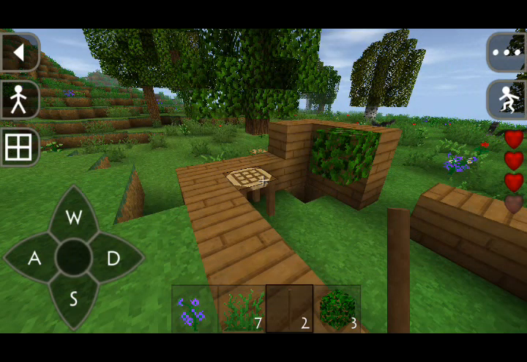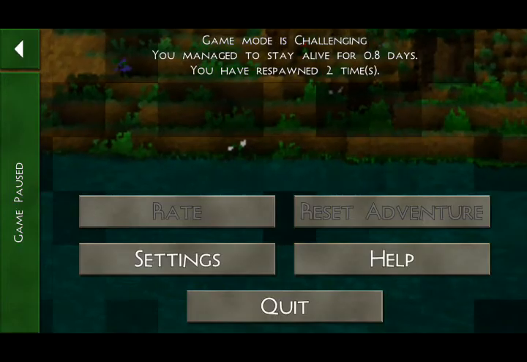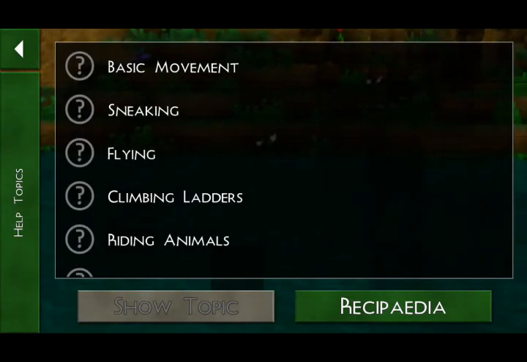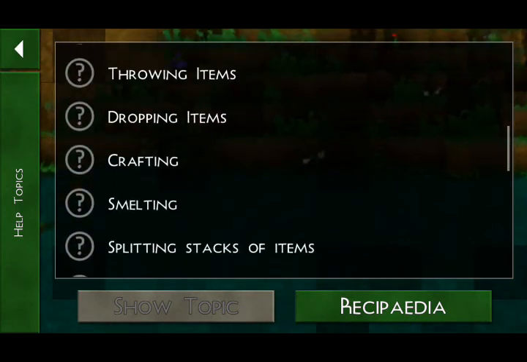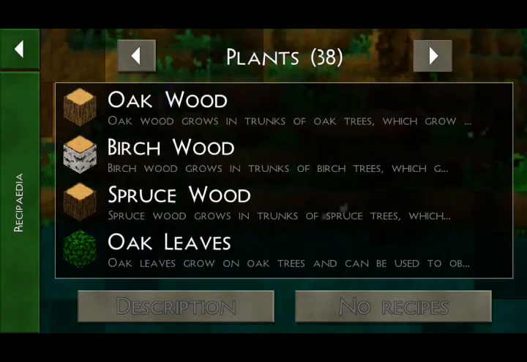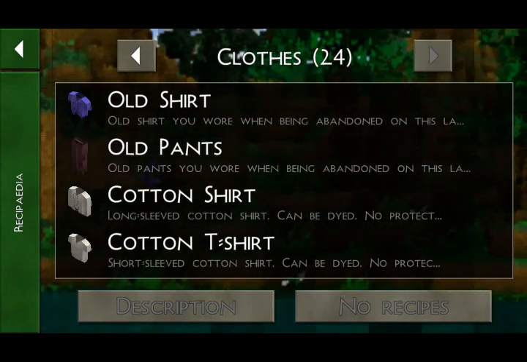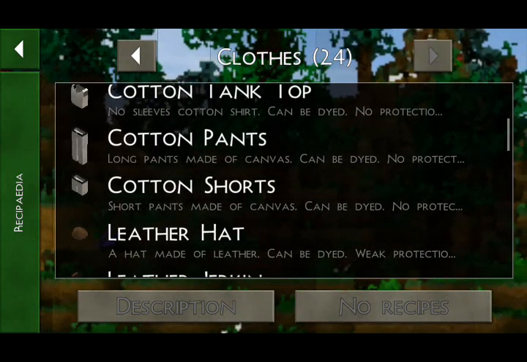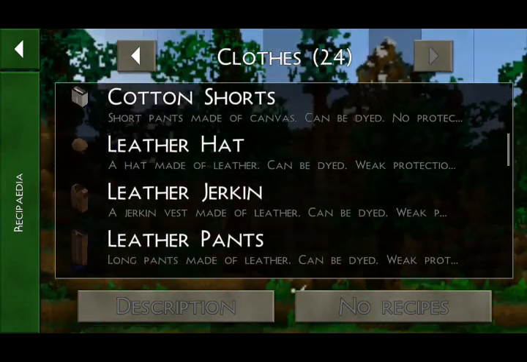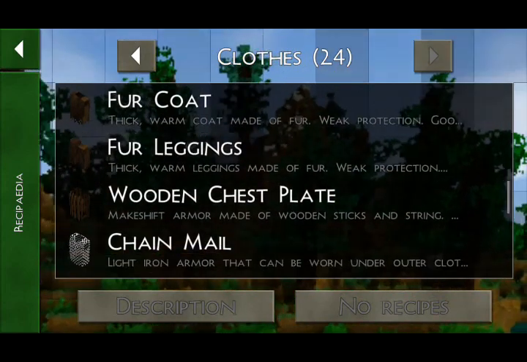Now let's get some help. Okie dokie. Where is it? Crafting, here it is. Wikipedia. Clothes. Not cotton. Leather. No. Not fur, wood.